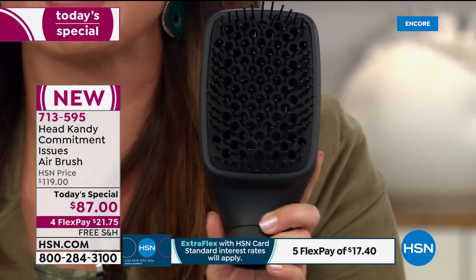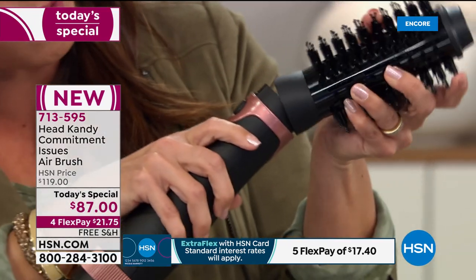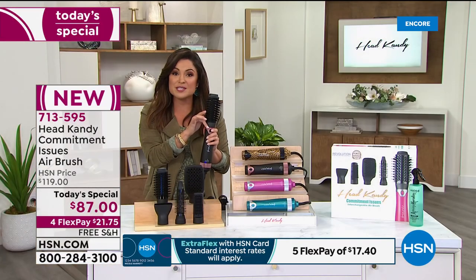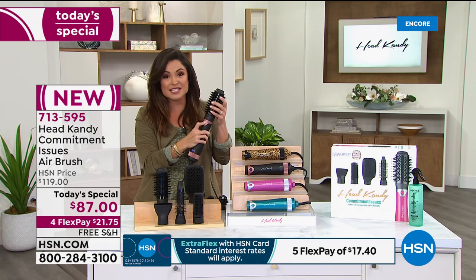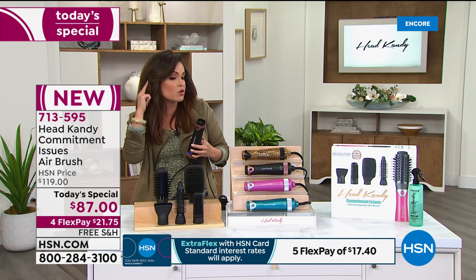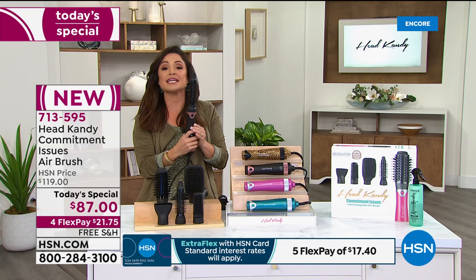Or let's say you take that off and use what I used in my own before and afters. I was so impressed with this hair tool. This one, you're going to slip it on — it has boar bristles. So you can really add some smoothness and body. That's an amazing tool to have. Or let's say you want to swap it out and do a little curl — you even get a curling attachment.